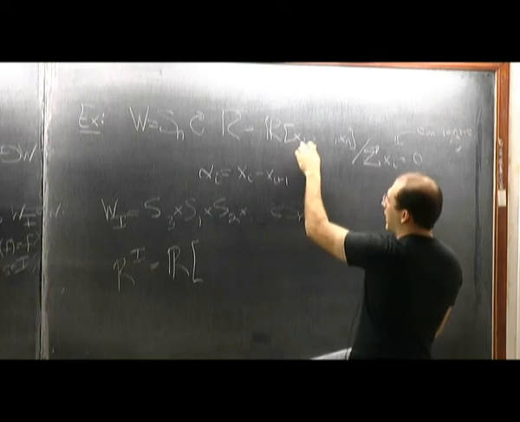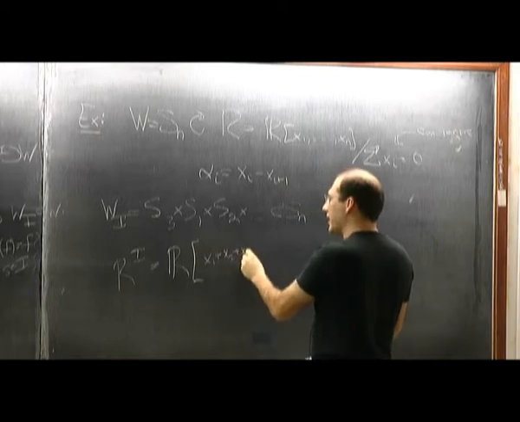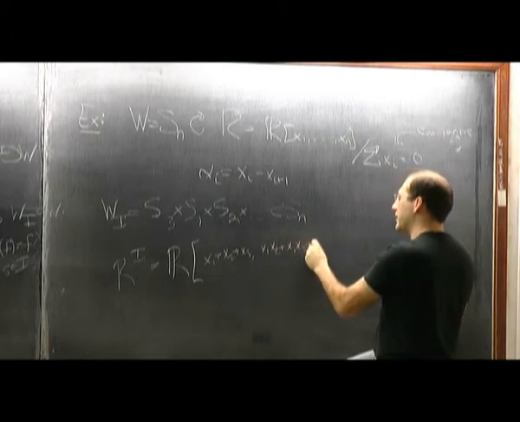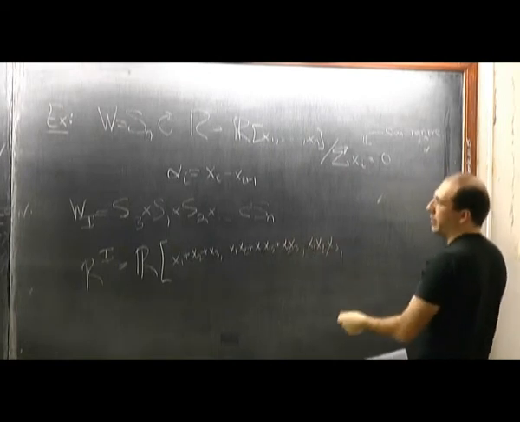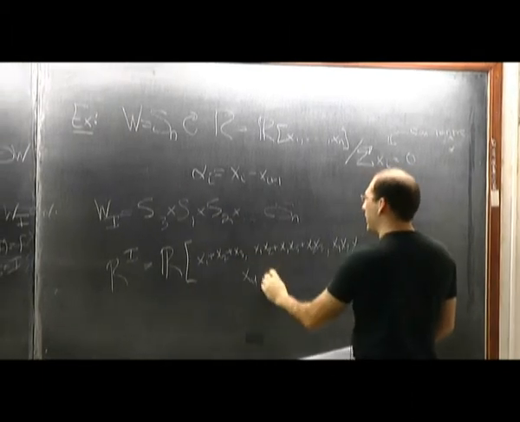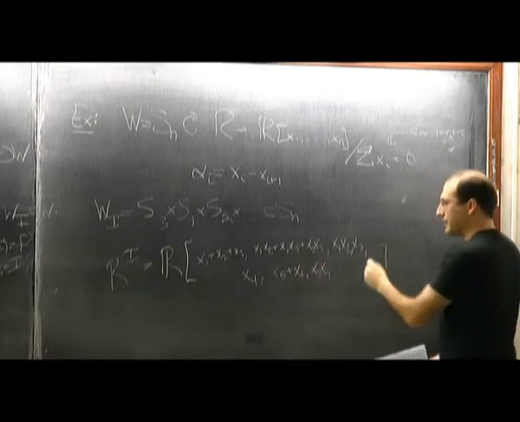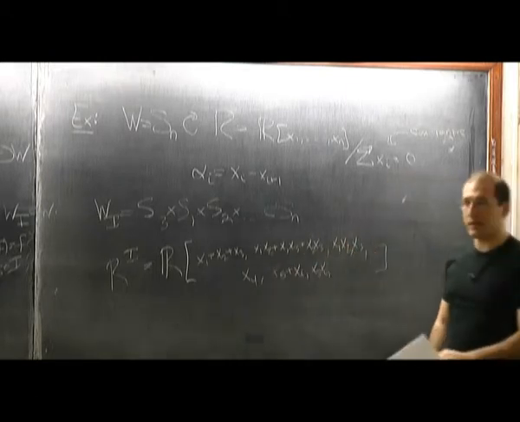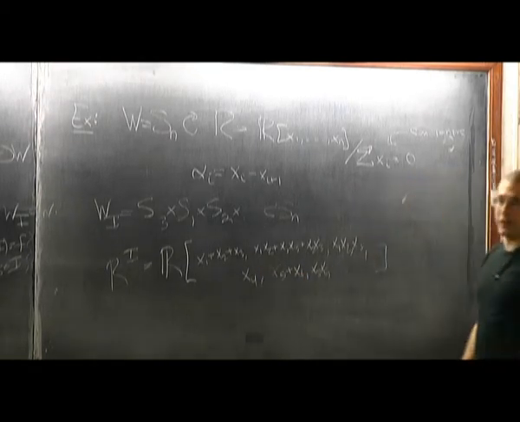So instead of having the generators x1, x2, and x3, we can replace it with the generators x1 plus x2 plus x3. That's the first elementary symmetric polynomial. x1x2 plus x1x3 plus x2x3. That's the second one. x1x2x3. And then we can move on to the next part. Well, that's just x4 all by itself. And then the next part, x5 plus x6, and x5x6, etc. Okay? But the point is that these terms are all algebraically independent. There's no relations between these things. So this is itself just another polynomial ring, except it's generated in different degrees.